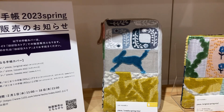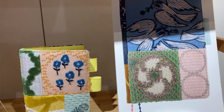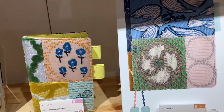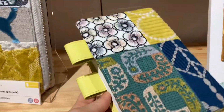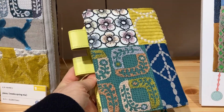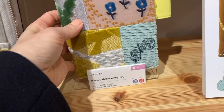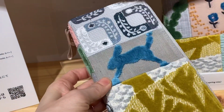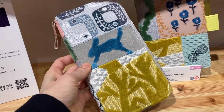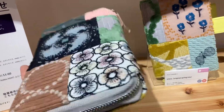Next, this was one of the most exciting moments that I had because that was the first time I picked up the Minä Perhonen covers and I wanted to check how they actually looked. Yes, this is it. The textures, color patterns, and designs are all good, but the downside is it costs an arm and a leg. But all of them are so pretty and I love them so much.